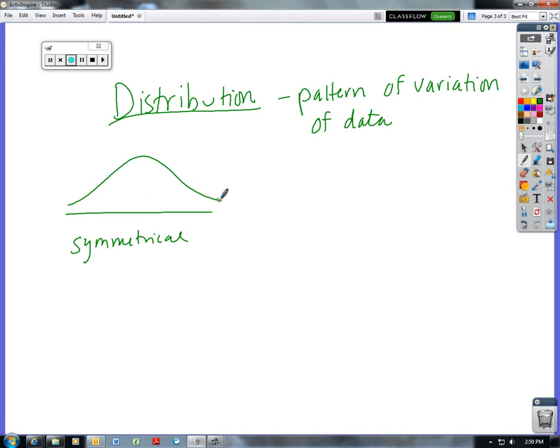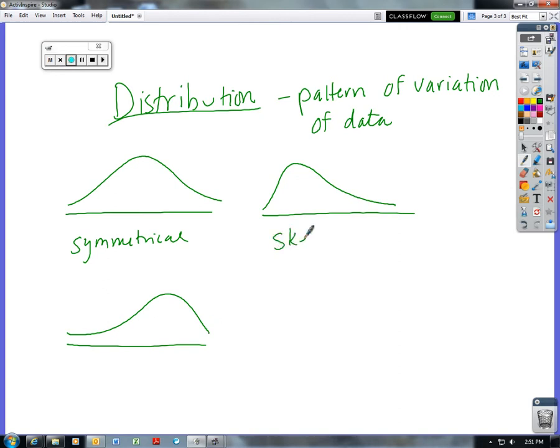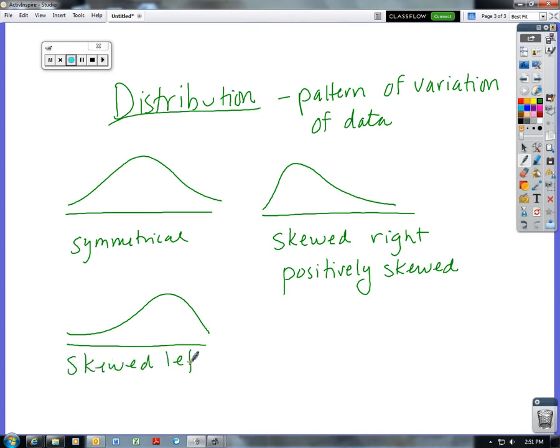And then the others are skewed. So one of them, that's my x-axis, could look like that. And then the other one would be skewed the other way. So those two are skewed. This one is skewed to the right, and the book calls it something different. I think they say it's positive. Yeah, positively skewed. I'm in the habit of saying skewed to the right, so I'll try to remember that's positively skewed, and this one's going to be skewed left or negatively skewed.